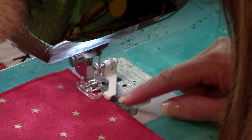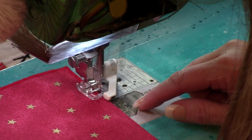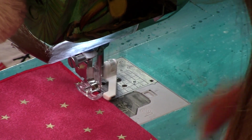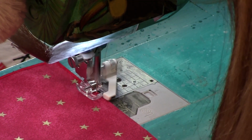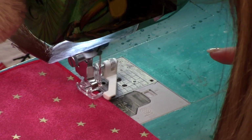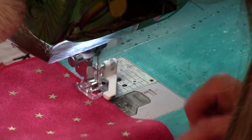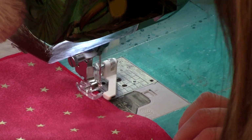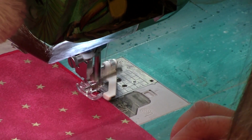This takes a little while because this is a regular sewing machine. Should you ever want to make the stitching process go faster, you can use two threads through the eye of one needle, and you just thread the machine like normal, thread one thread all the way through, then thread the other thread all the way through, and you can use half or double the stitch length and still get the same coverage. So just keep going.